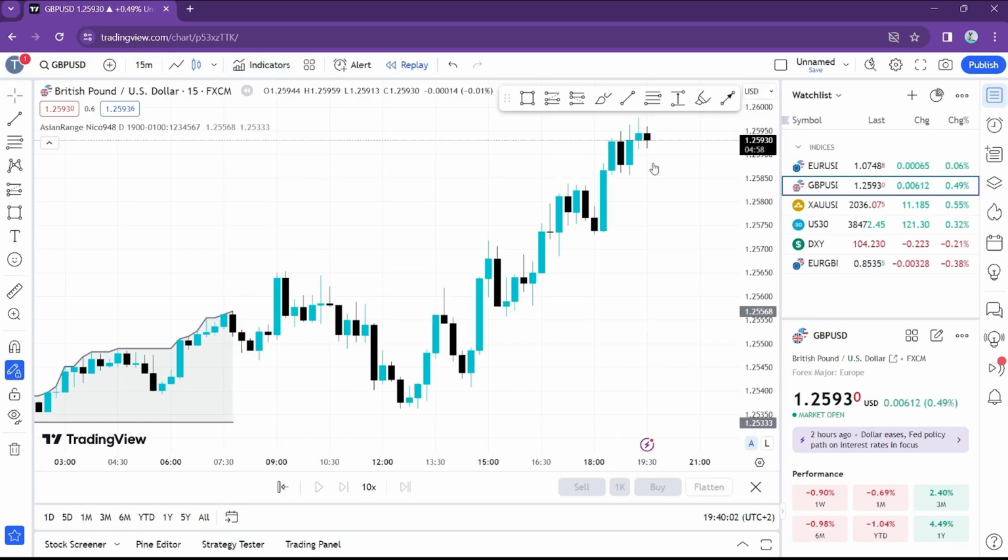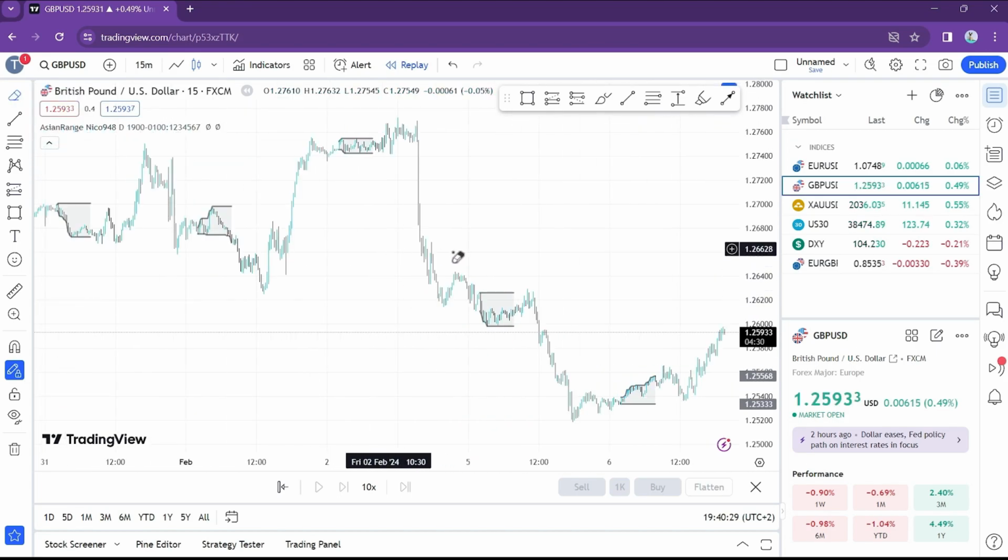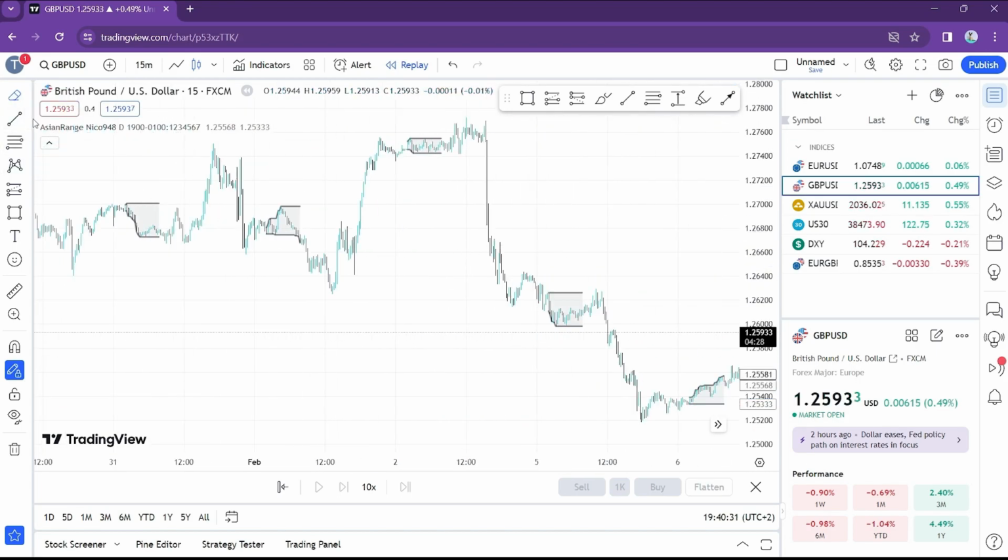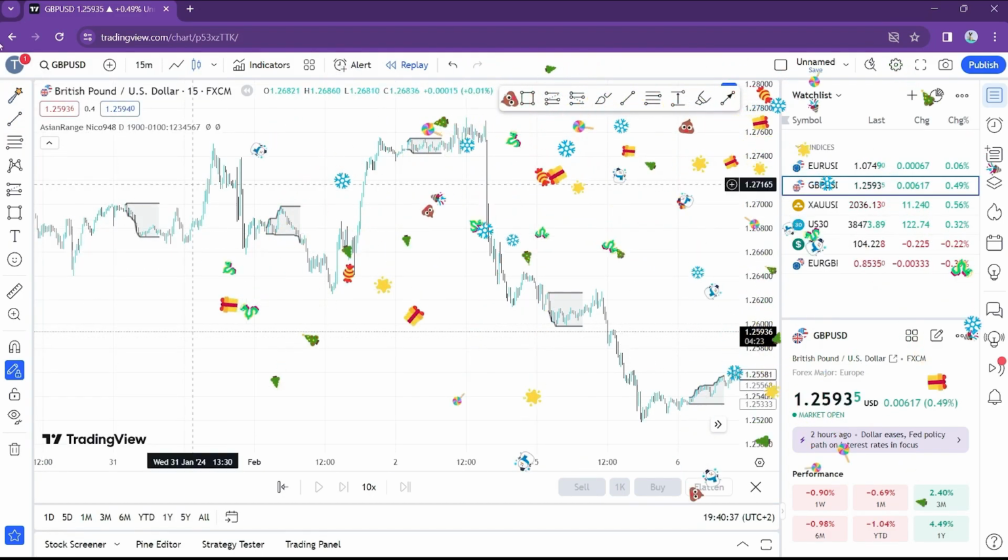Also, on the left side, we can find tool buttons that TradingView offers us. All of them are free, so you don't have to pay a subscription to use them. Here we can find cursors from which everyone can choose what they want. You can choose dot, you have a dot. You can choose arrow, you have an arrow. You can choose the eraser that will help you delete drawings. You can choose the new edit feature, that's a magic button.